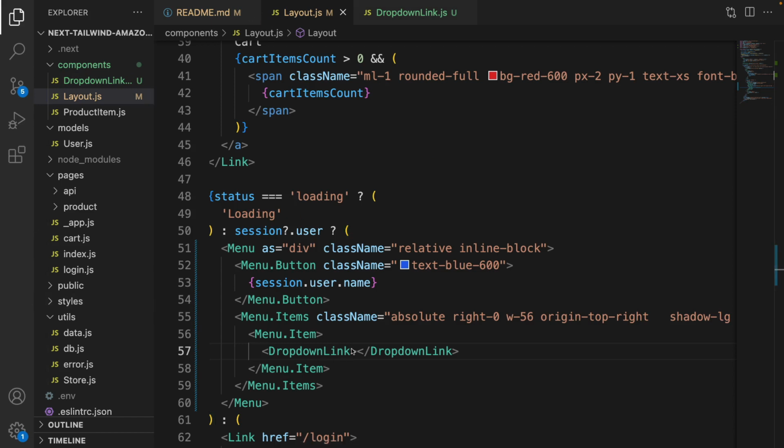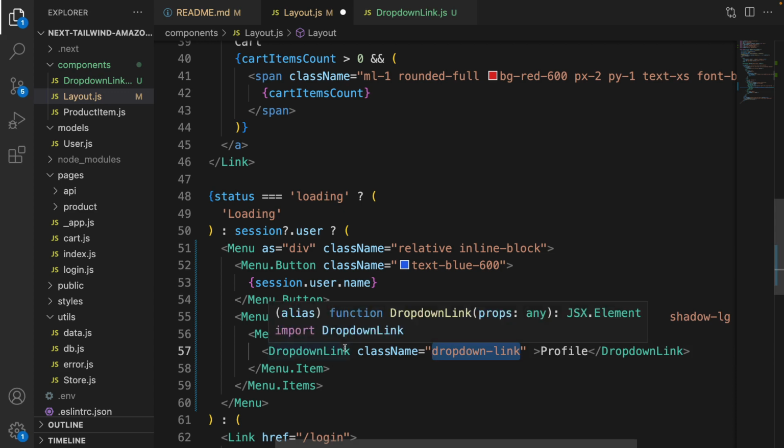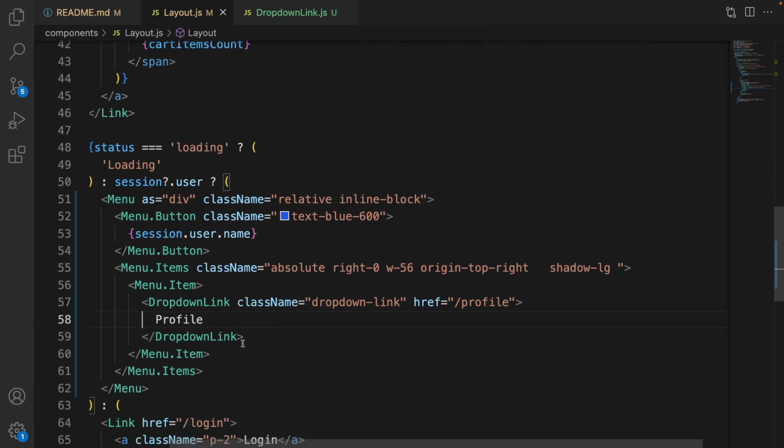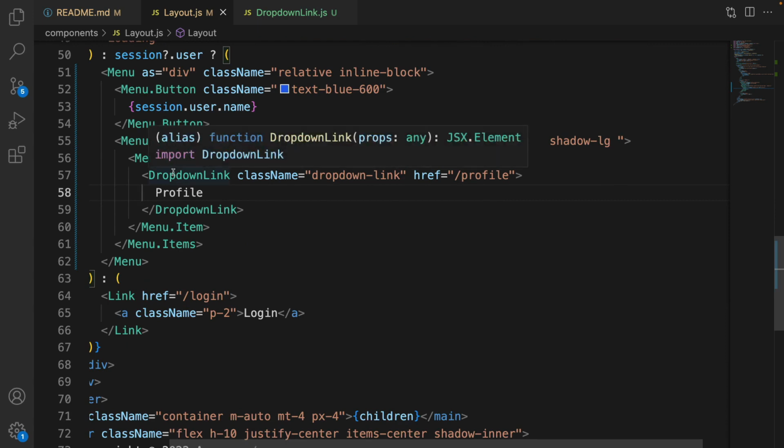Let's use it here. Set the title of this link to profile, set the class name to dropdown-link. If I use the Link from Next.js, the class name doesn't work. And set href to the profile page. Great, we created the first menu item.